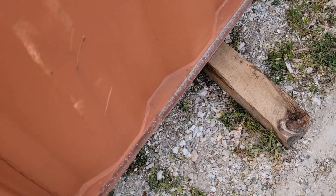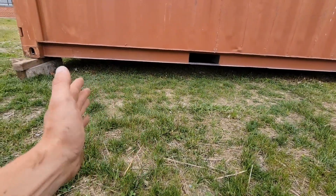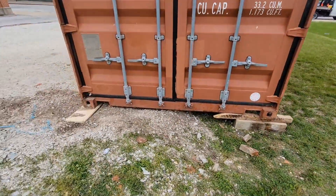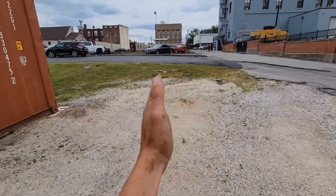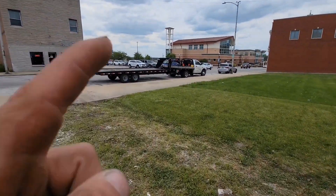So I came back real quick because this thing really needs leveling. I just went and got a floor jack instead of using the trailer hydraulics. So I had to go get some more wood. I mean, I can shake it. We're just going to use a floor jack — put it in the corners, lift it up, get some wood under it so it's not sitting on actual gravel or water, and we'll get it level. That's how unlevel this ground is here. I might have to come back with a couple more timbers to support it, but it's at least level now and they can actually start putting stuff in it. I put this one as far over on the property line as possible to dodge that fire hydrant.